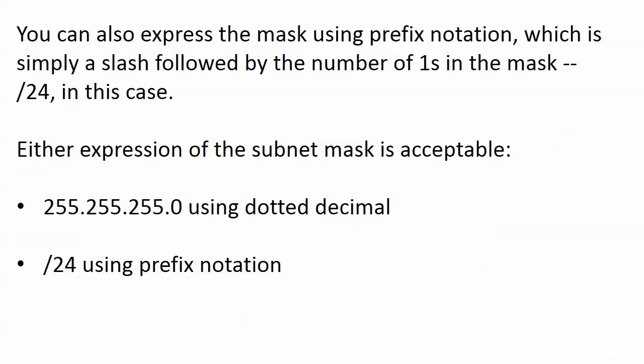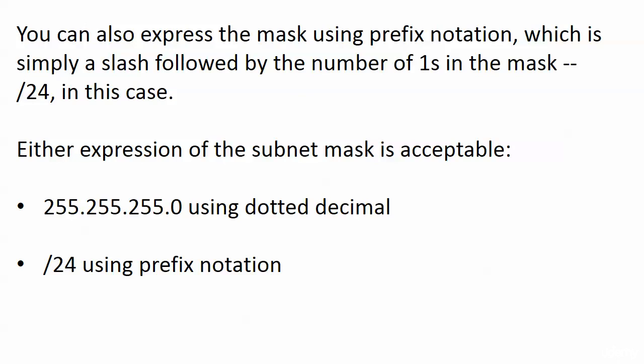Now about that /24 bit, you can express the mask using prefix notation, which is a fancy way of saying I'm going to put a slash there and then follow it by the number of consecutive ones in the mask. And in this case, that is /24. So either expression of this subnet mask is acceptable. And you've got to watch that on the exam because they might throw some masks at you in dotted decimal, others in prefix notation. Maybe a question has both. So you've got to be ready for that.